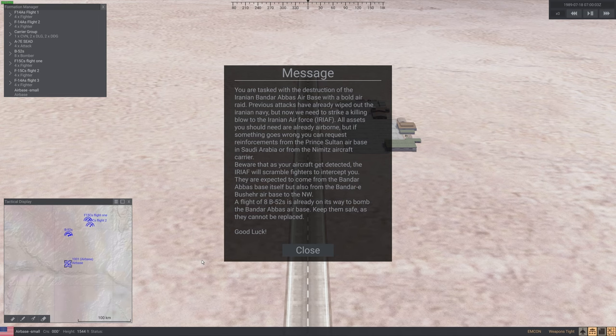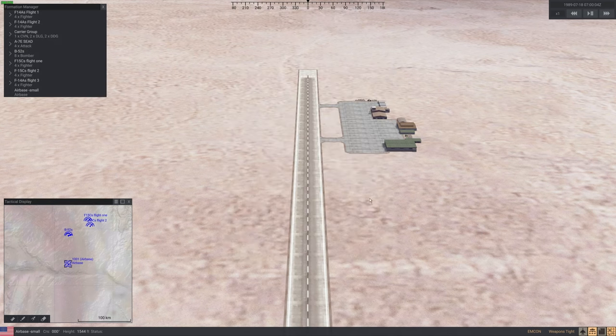Also, as your B-52s approach their final leg towards the target airfield, the Iranians will spawn a large force of F-5s to intercept them. There are many such instances of this scrambling of aircraft to attack you, based on the Iranians' line of sight. So the idea here was to mimic the not yet implemented scrambling of aircraft from enemy airfields. So let's take a look at the map.